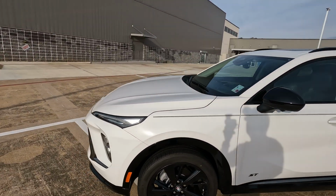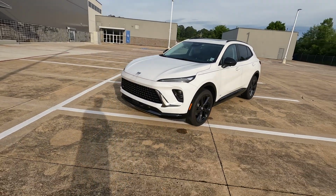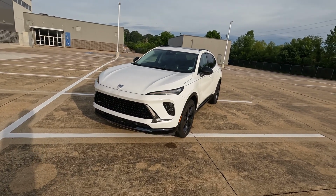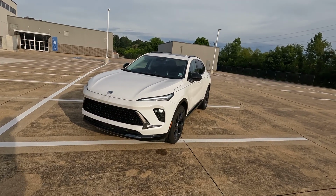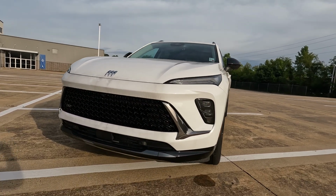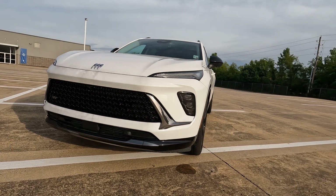When we work our way around to the front on this all-wheel drive model, I'm going to hit the button to first of all lock everything, and you saw a little bit of an animation with the lighting, but you get even more when you hit the unlock button. Hopefully that's showing up properly on the screen. We're going to have the winged LED daytime running lights, the LED projector beam headlights. Tell me what you think about that down there with the headlights right here.